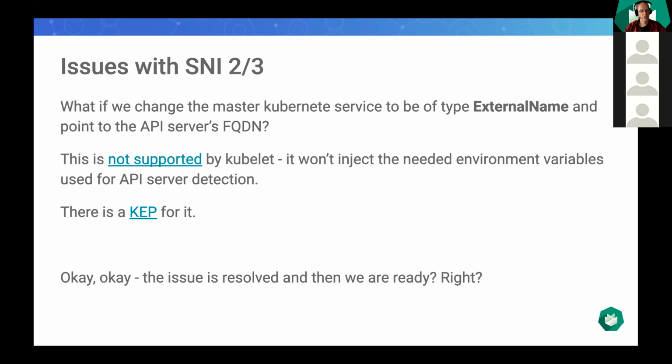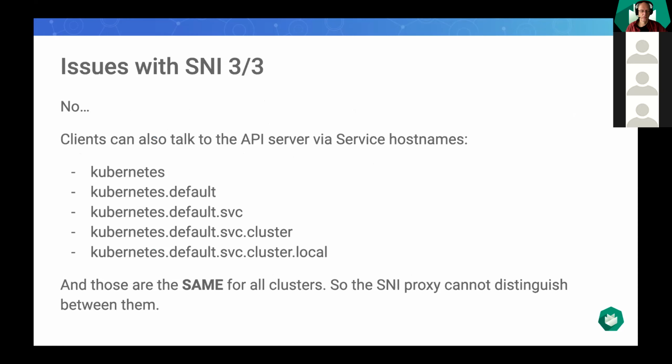And even if we solve this problem and finally you can use the external name, you still have a problem. And this problem is that clients inside of the cluster can actually use the service host names to talk to the Kubernetes API server.